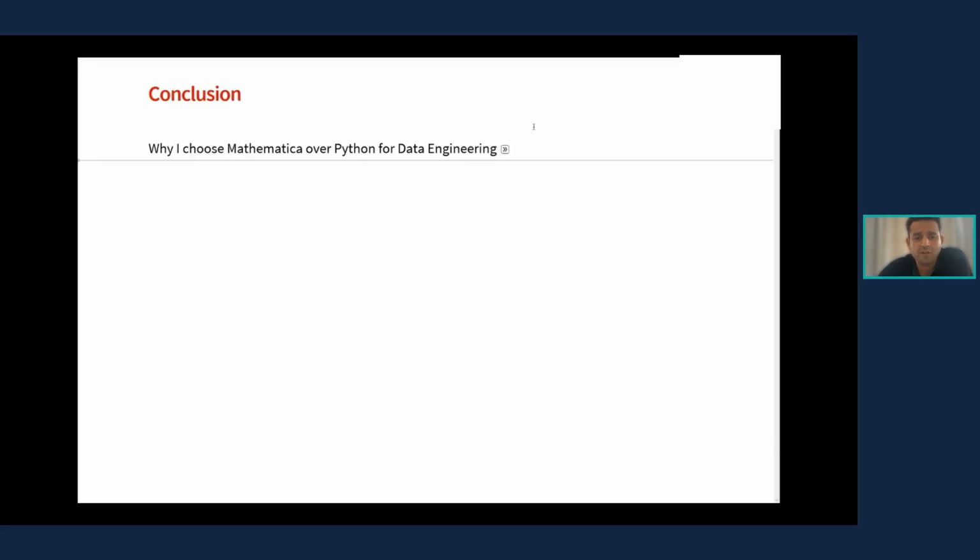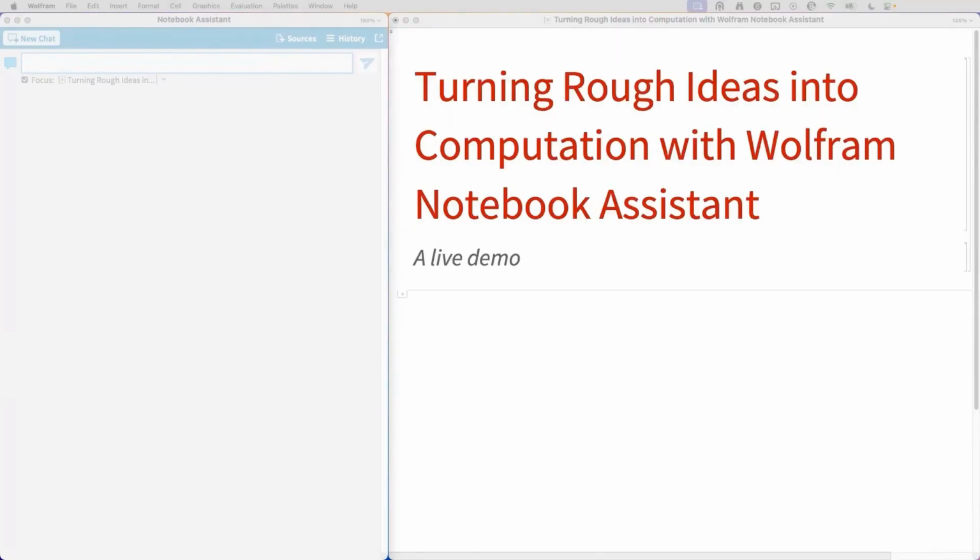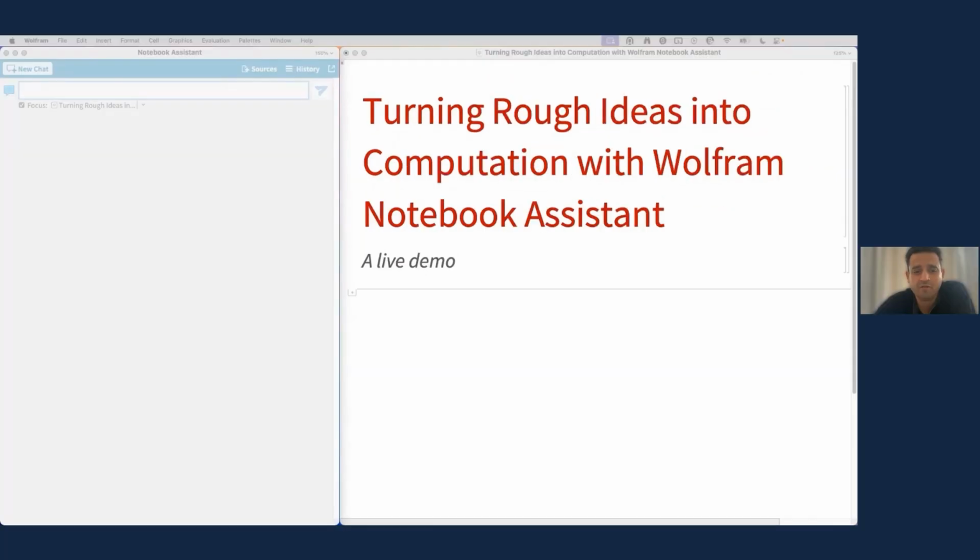Thanks, Jeremy, again, for that really deep dive into the data engineering. So let's shift gears to education and learning now with Arben, who is also the Wolfram certified instructor at Wolfram Research. And he will showcase how educators and students can leverage Wolfram tools to enhance learning experiences and streamline workflows.